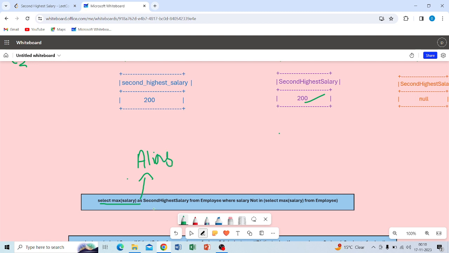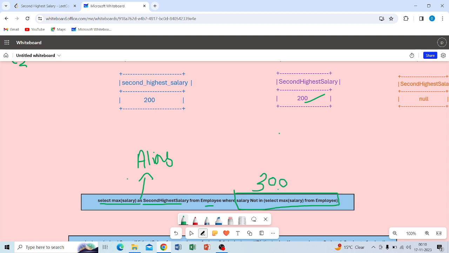The maximum salary as second highest salary from employee where salary is not in the maximum salary from employee. This whole query will retrieve the maximum salary from this employee table, which is 300.